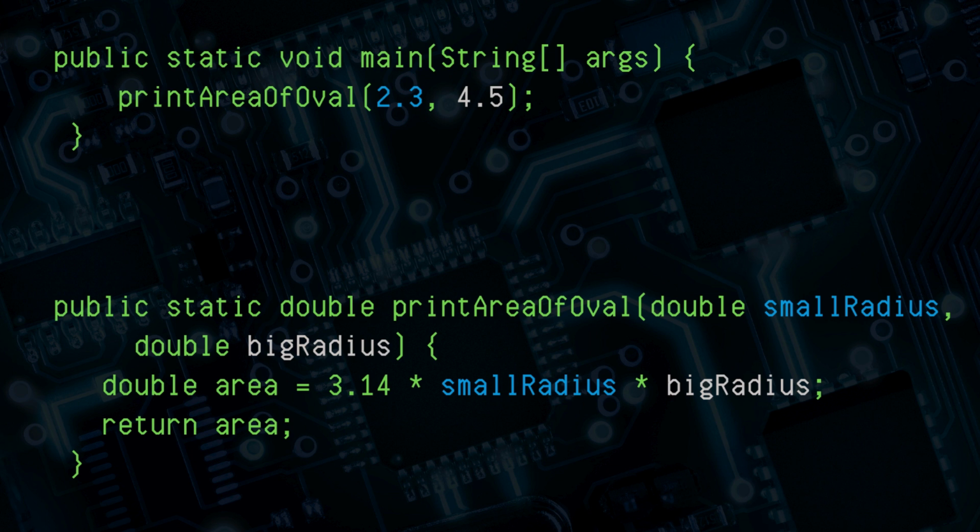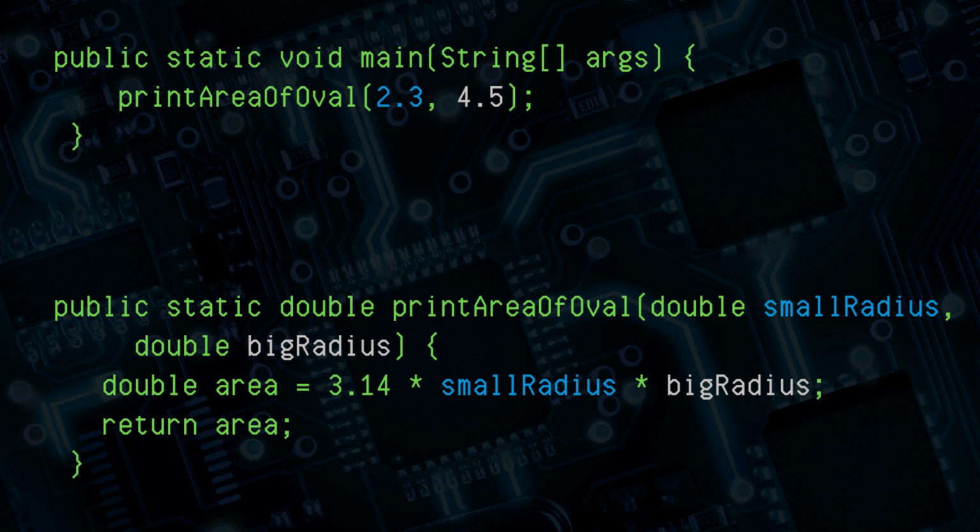The code now compiles and executes, but we've got a couple problems. The first is that our method name isn't really correct anymore. The method doesn't print anything, it just returns the area. Since this type of method is just a calculation and doesn't perform any other actions, we probably don't need a verb in the name, and we can just name it after what it calculates.